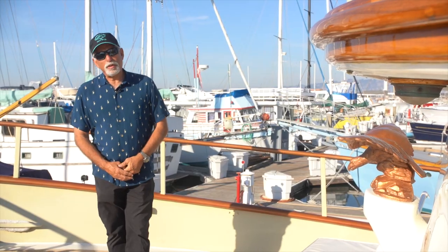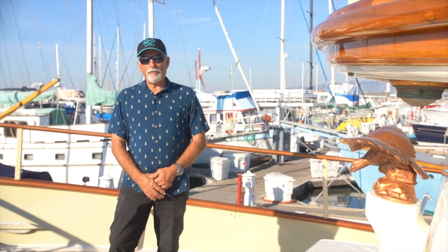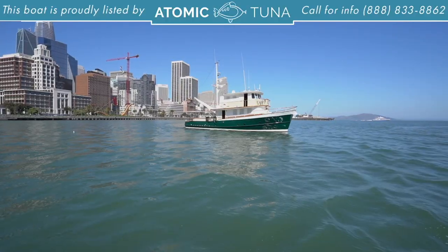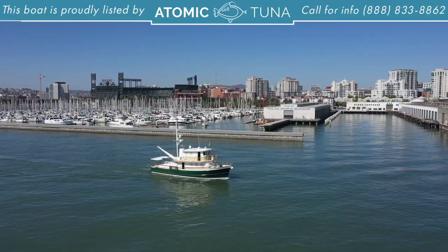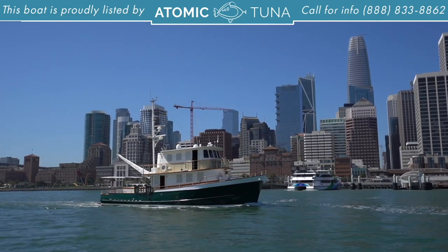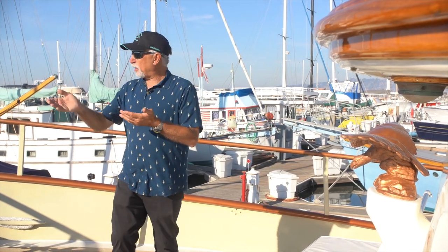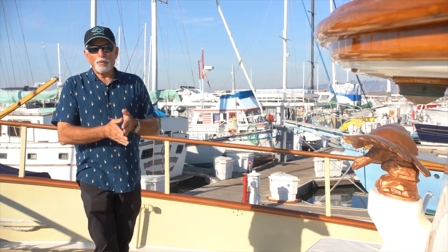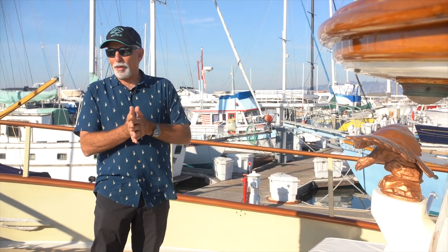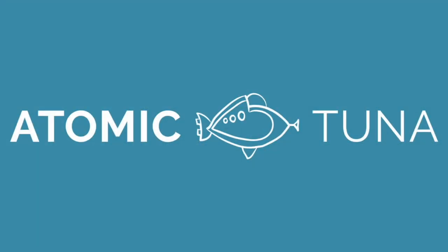What a great boat — this beautiful 1967 Sutton-built, Arthur DeFever-designed 65-foot trawler. She's just in immaculate shape, she's laid out great, and she's ready to take you anywhere in the world or to live aboard here in San Francisco Bay. There isn't a better place to live aboard — you're right across from the city, the weather's great most of the time, people are friendly around here, and you should come on by and take a look at this boat. It's worth a view.